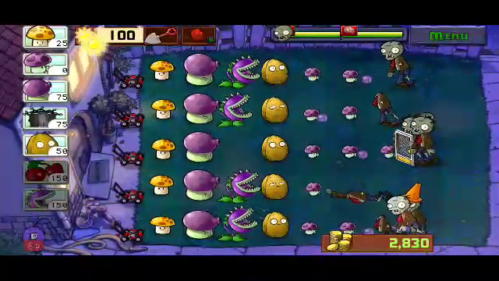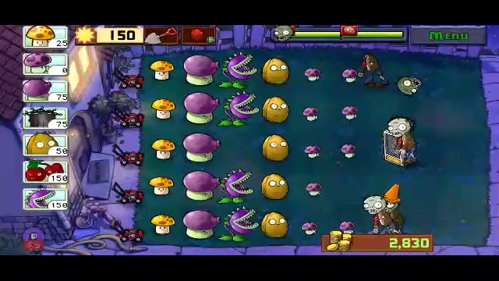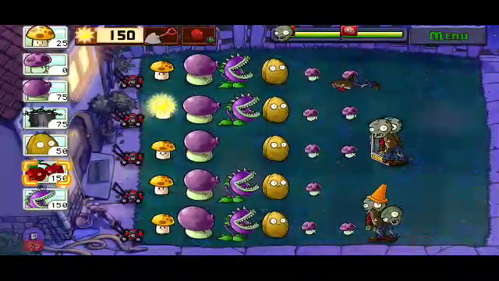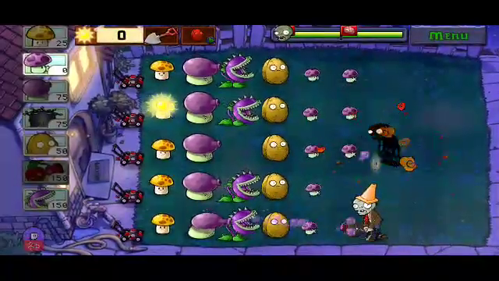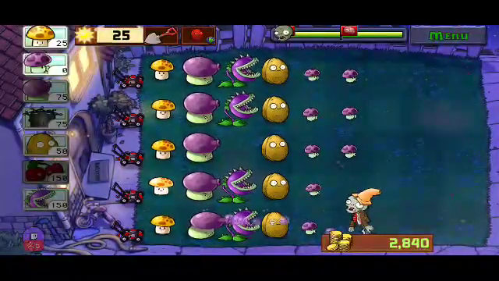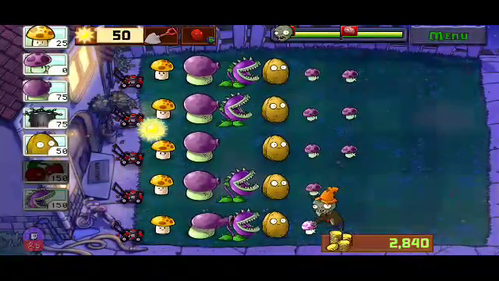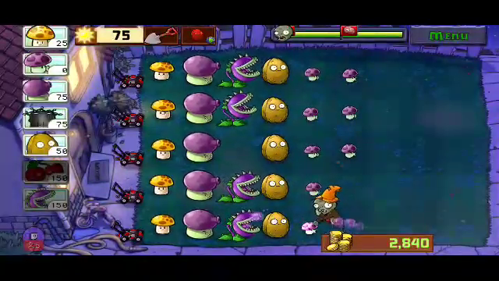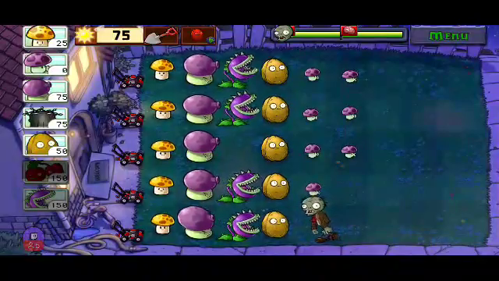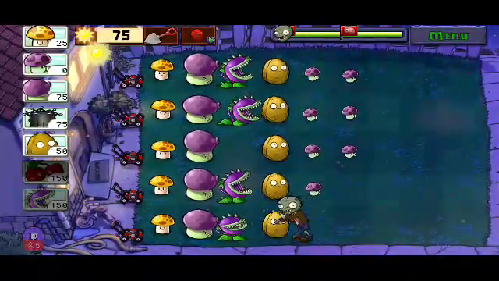Okay, so I'm not going to plant that final chomper. I'll just use the cherry bomb. Okay, I placed it wrong. I could have used it at the second lane from the bottom. That way we could have gotten the conehead as well. But I don't think it's going to last long anyways.